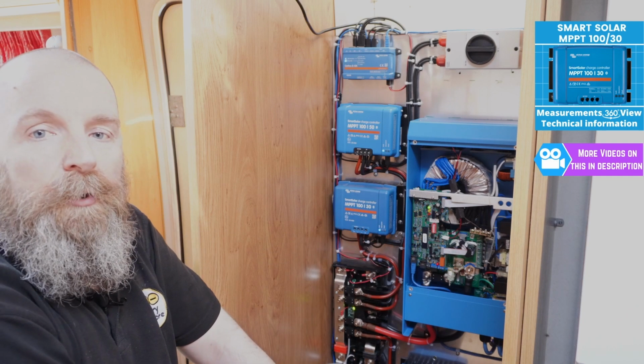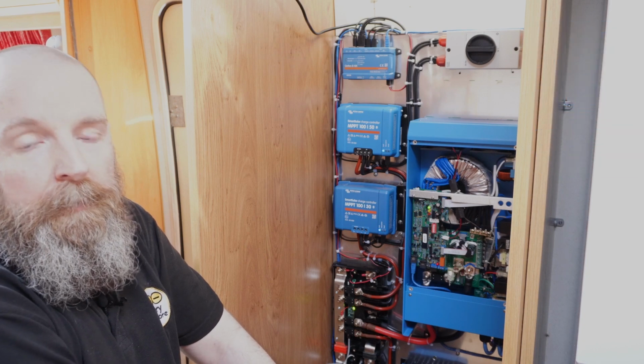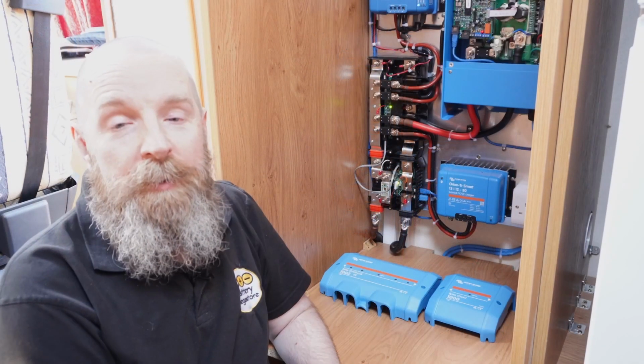There is another variation called Blue Solar. SmartSolar is the Bluetooth version, Blue Solar is the non-Bluetooth version. Next we have the Lynx Distributor. This is the main power management board for the whole system.